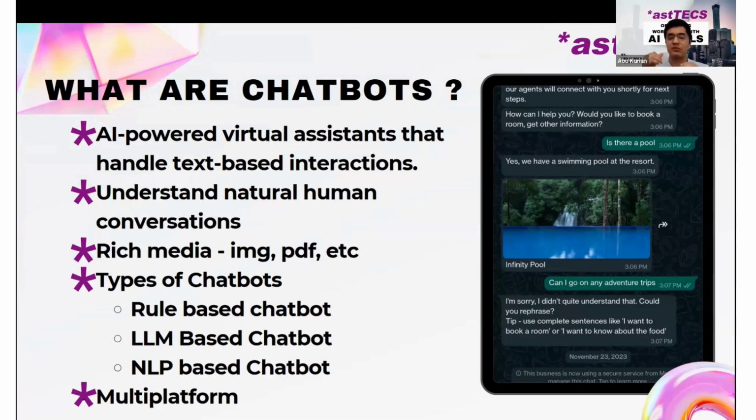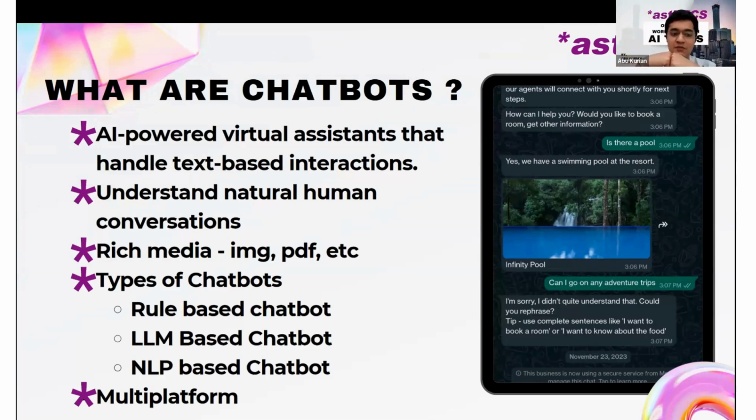Now, to give you a clearer idea, you can think of NLP-based chatbots as a superset. A subset of the NLP-based chatbots are the LLM chatbots, and a subset of that would be the rule-based chatbots. So as you move inward, the level of understanding of the bot reduces. But the superset, the NLP-based chatbot, is the most powerful model, which can book rooms, handle booking conversations, and handle answers on multiple types of questions.